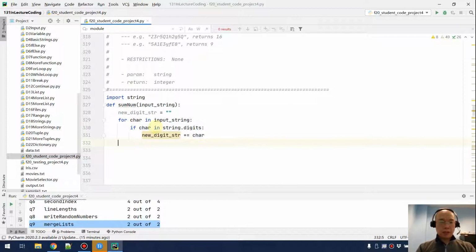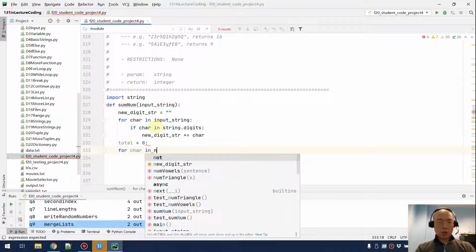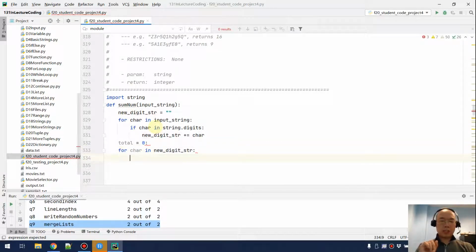Okay, and then after here I'm going to have another string built with only the digits in the string, and then I'm going to do a total equals 0, and then for char in new digit string, so for each digit I want to cast that into an integer.